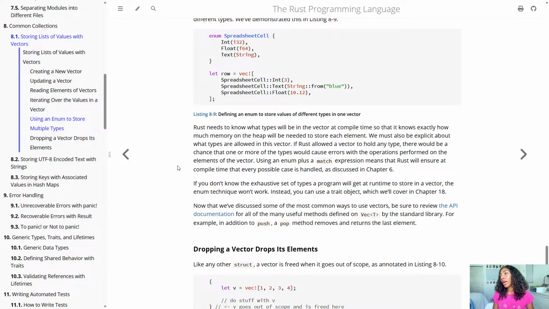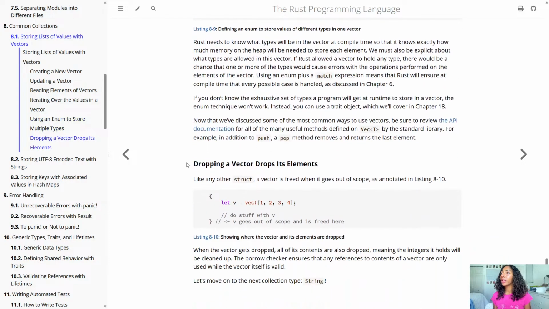If Rust allowed a vector to hold any type, there would be a chance that one or more of the types would cause errors with operations performed on the elements of the vector. Using an enum plus a match expression means that Rust will ensure at compile time that every possible case is handled, as discussed in Chapter 6.